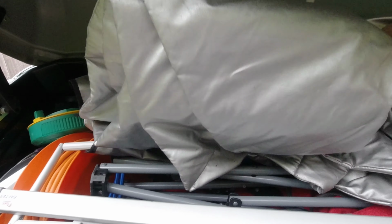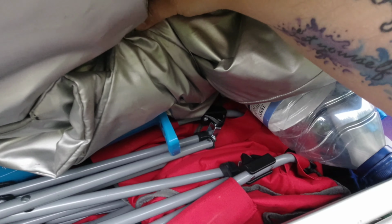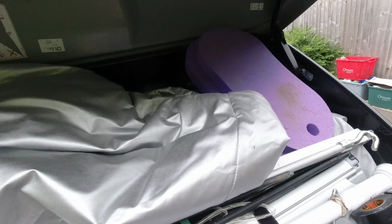Like I say, once you lift the screen up, you can see there's loads of space to put knickknacks and anything else that you want to carry. But yeah, that's it. That's it.